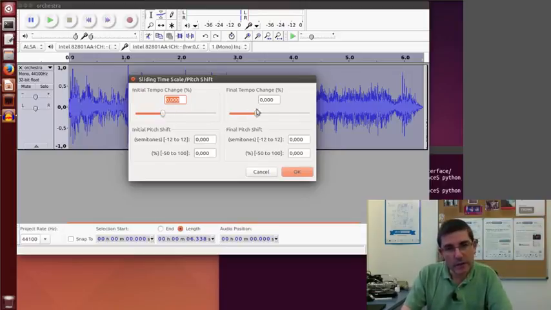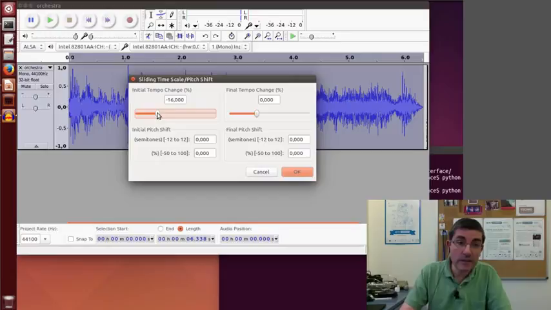So here, for example, the control of this algorithm can be done in a way that we have an initial tempo change as a percentage and a final tempo change. So for example, what we can do is start slower. So let's say, okay, let's start, let's say 20% or 22% slower, and let's finish by speeding up. So let's, for example, end up with a 30% speed increase.